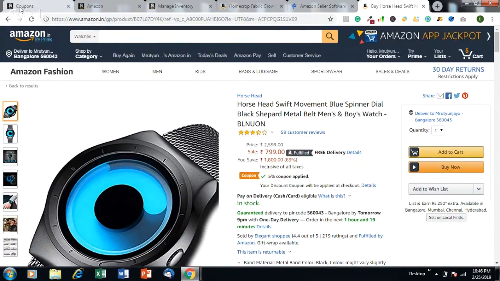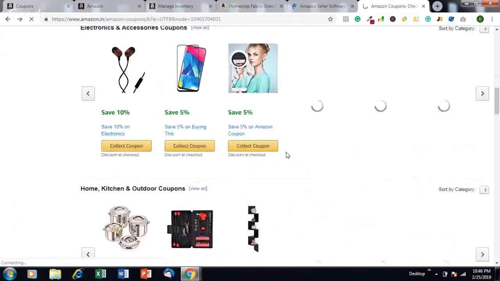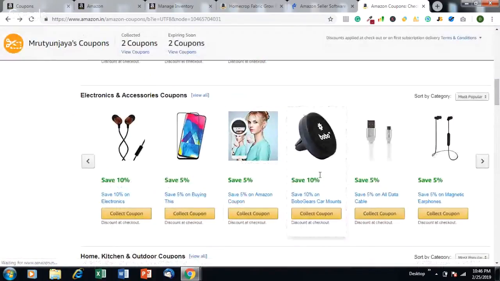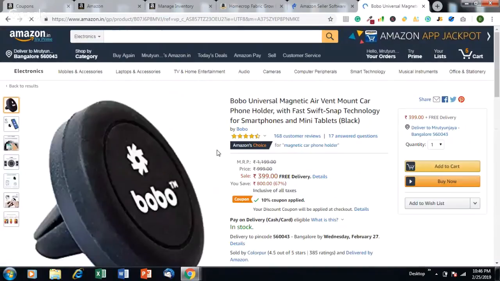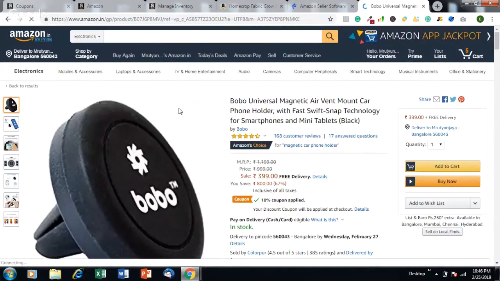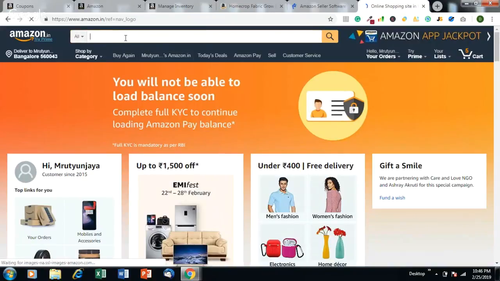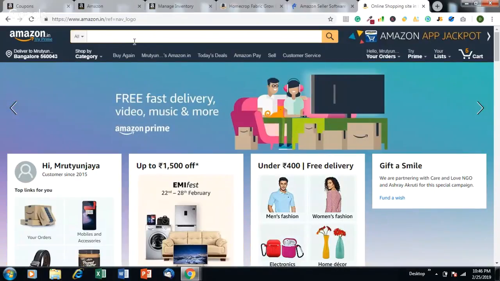I think it's not just by opening that page. I think there will be a button here. I've not clicked on anything, right? Why does it say applied? You have to collect, then it will be applied. Maybe it's automatically applied. But no, it is not always automatically applied, because I know very well that it is not always. It's because I'm going from the coupon page.